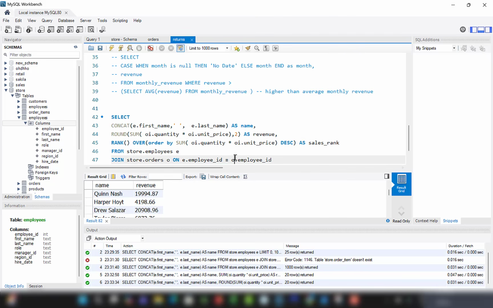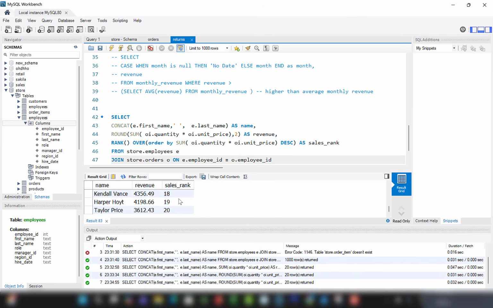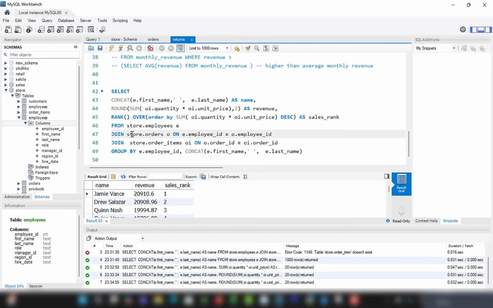Okay. So let me see, what else do we need there? I think that's it. Okay. So then you can see here is the ranking. So let's review what we did. You might be thinking, hey, maybe I could have done that with a CTE where we ran everything first and then we put the ranking after.